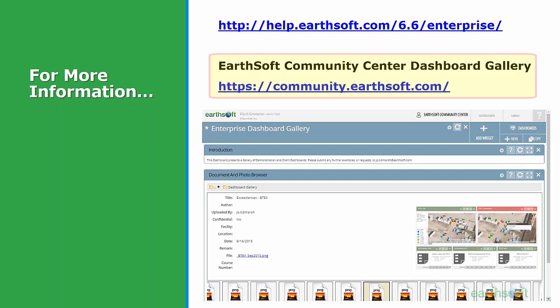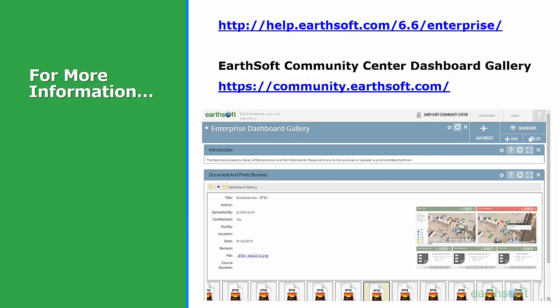Additionally, if you want more inspiration on how you might lay out a dashboard, there are some examples in our Earthsoft Community Center dashboard gallery. That is, in fact, a dashboard itself in our community center, where you can access screenshots of a bunch of different examples of dashboards from various clients of EQuIS across the board. You can see how they've laid out and utilized their dashboard configurations to present data that's really easy for them to consume and share with their users.